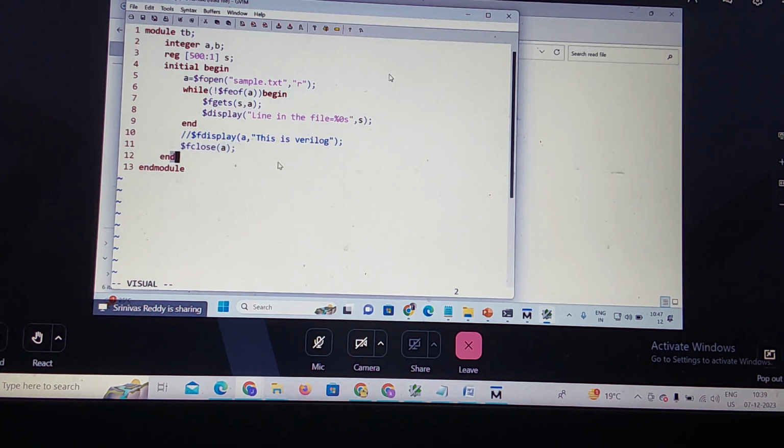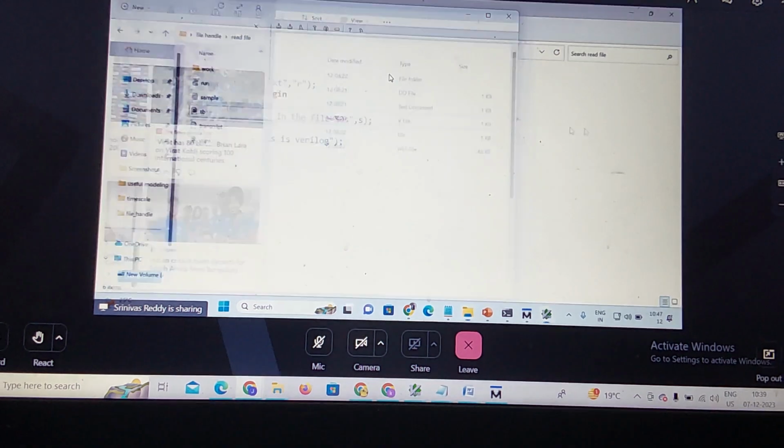Usually when you are using file handling operations, it is good practice to close the file. What is the system task function you can use? Dollar symbol fclose. So in this program we are using file handling operations. How many system task functions? $fopen, correct. $feof, the end of the file. Then I am using $fgets to get all the lines, and then I am using $display. Now where is this printing? In the console, or is it going to write into a new file? I am using only display, so it is printing on the console, or in the transcript in ModelSim. Correct.